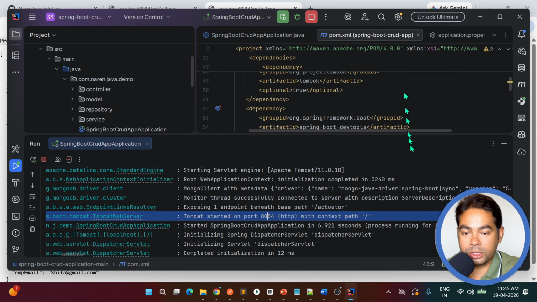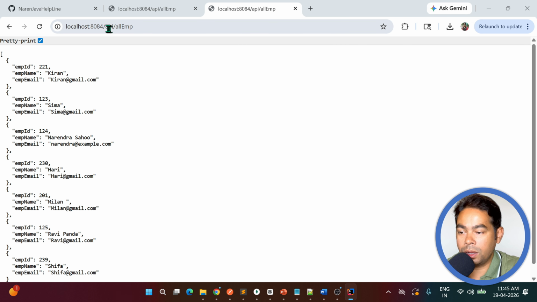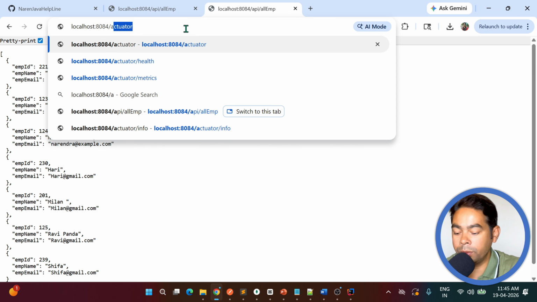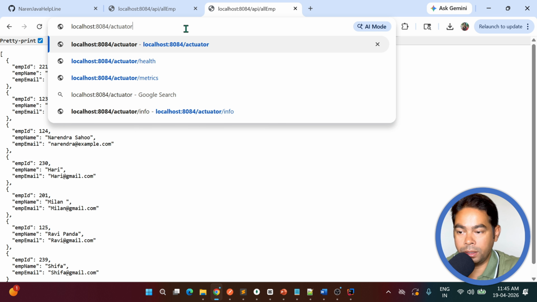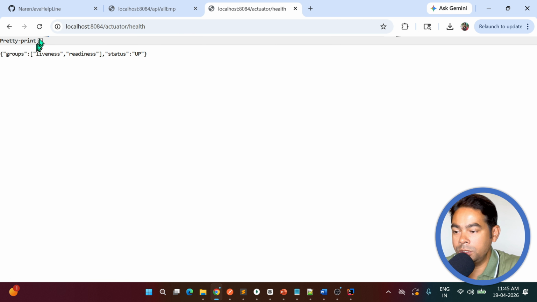It enabled the application with actuator. Now I will hit this endpoint, actuator, and say health. You see, it is showing your application is up.